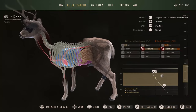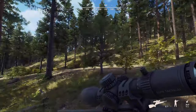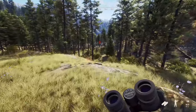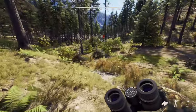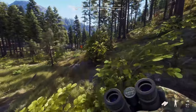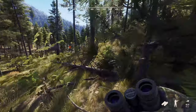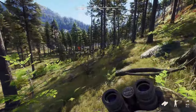So got a few more locations down here at the drill to check out. 16. Holy crap, dude. There's got to be a 5-star somewhere down here. Got to be. I'll be honest, when the update first dropped, I didn't think we'd get a melanistic caribou as fast as we did. If you haven't seen that video, go check it out. And I didn't think I'd get so many new trophy variations of mule deer, but apparently I was. I appreciate you guys for filling me in that you were getting the new variants and non-typicals. I'm just slow and I don't pay attention, I guess.